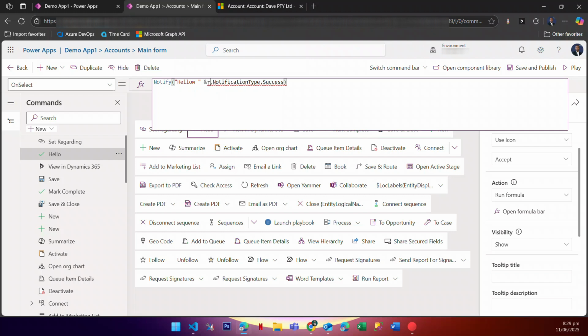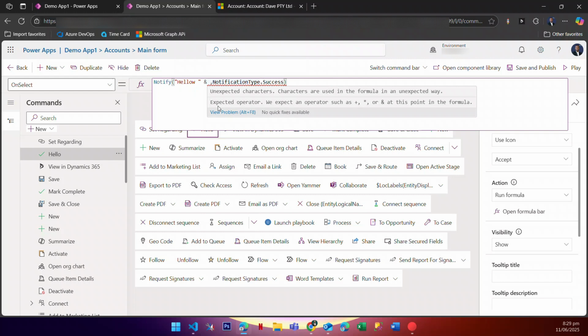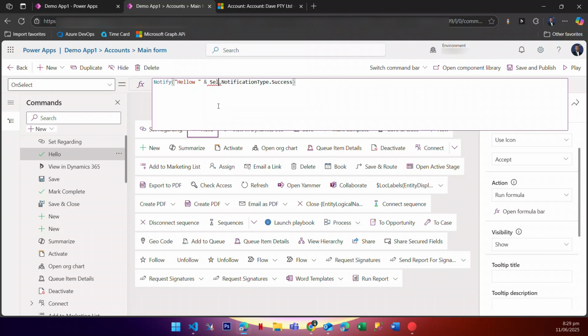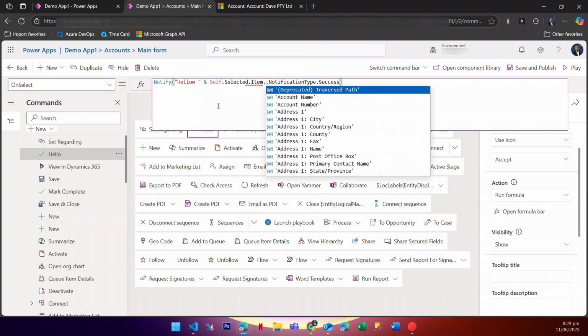Now this is basically a concatenation. So we're gonna say and self dot selected dot item dot account name. So account name is going to pop up for you.